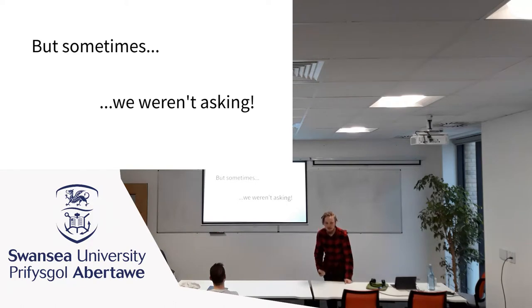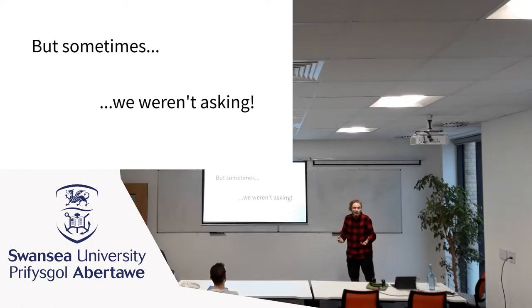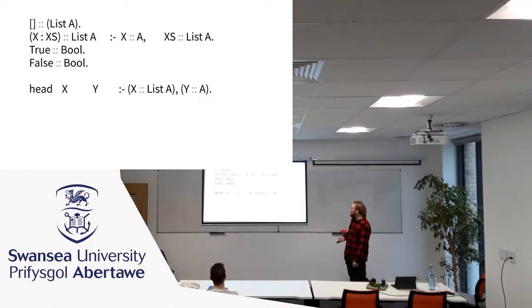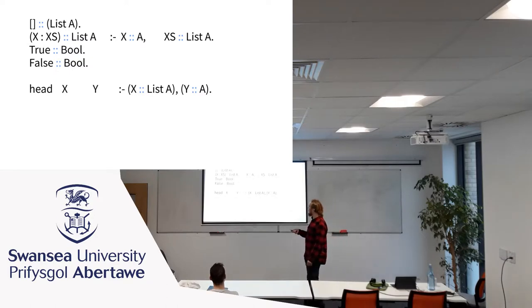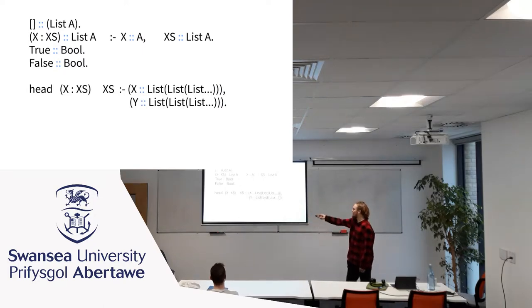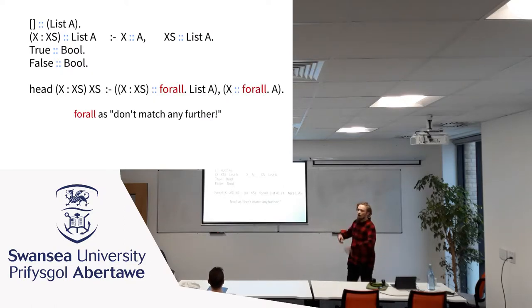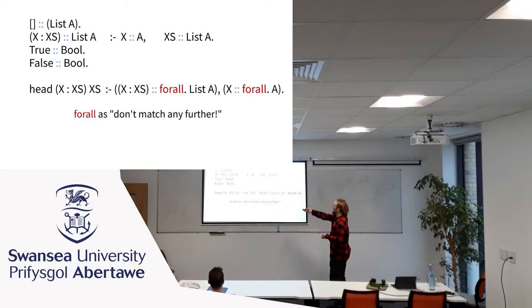So how do we get our compilers now to stop deducing these types? An example here, we have the head function, so we take the first element of a list. We can produce the same thing, so if you accidentally give out the rest of the list, we get this infinite type again. So one notion of what we could do is just say, well, we make an additional token that just says, don't match this type any further, right? It's just a special thing.